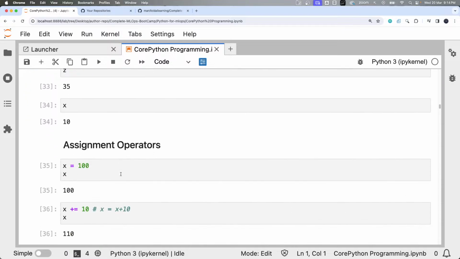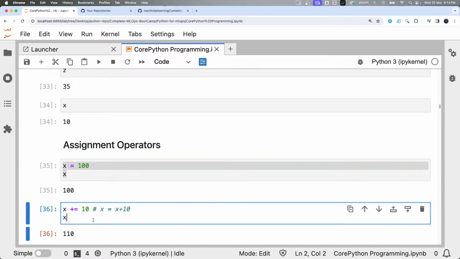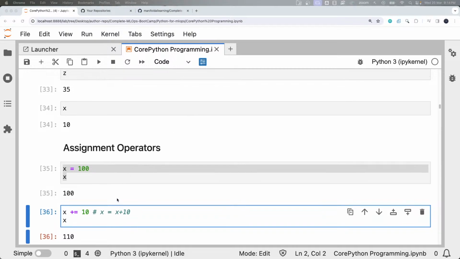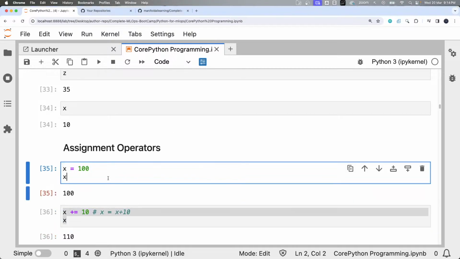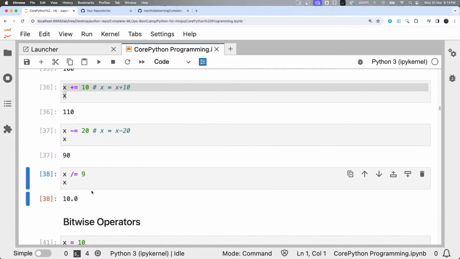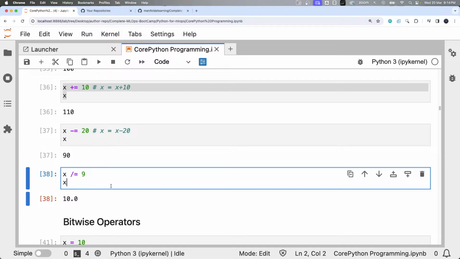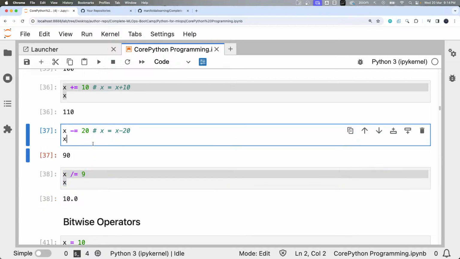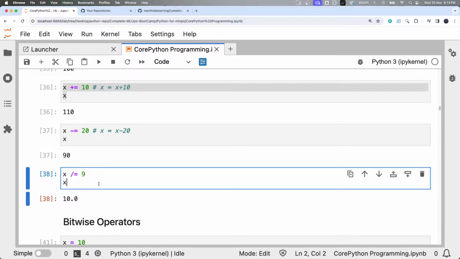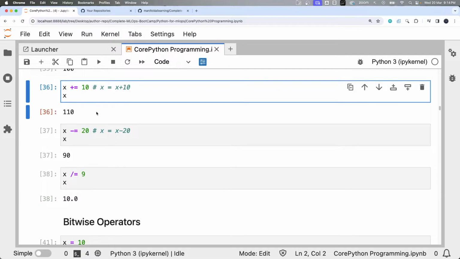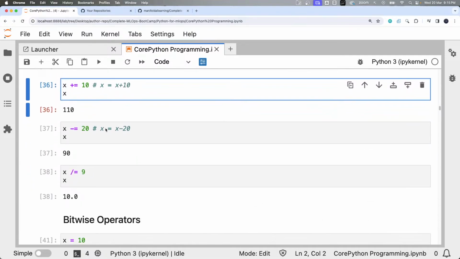And we have looked into the assignment operators, and we have seen how to combine the assignment operator with the arithmetic operator. Here we talk about the combination of my division operator with my equal sign. So these are the core things that you need to remember when we talk about the operators.